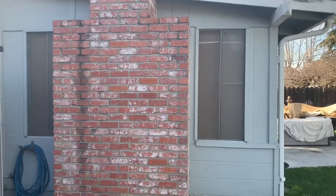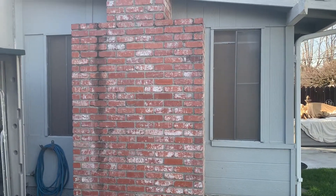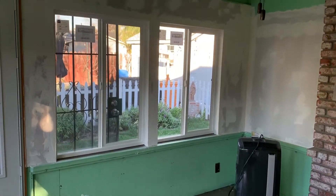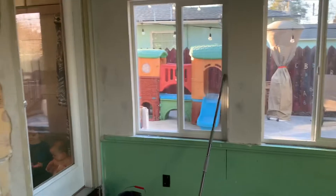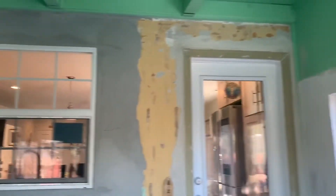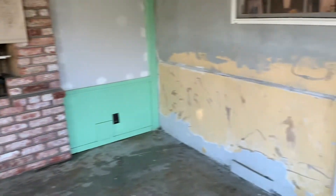He's going to put siding on the outside over here and then I'll paint this too. The school room windows are in — real actual windows, not plastic ones anymore. We covered up those two windows. This is the old exterior wall to the house and this patio was put in by somebody else.